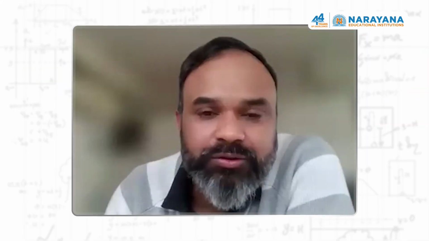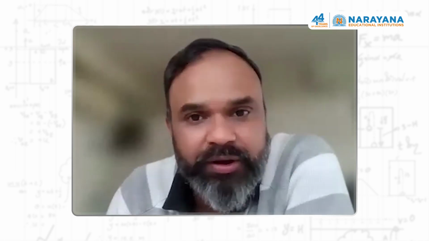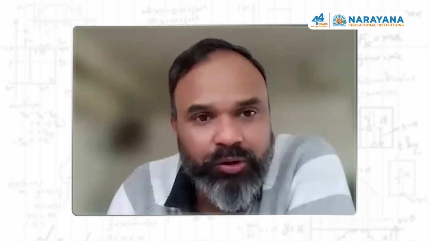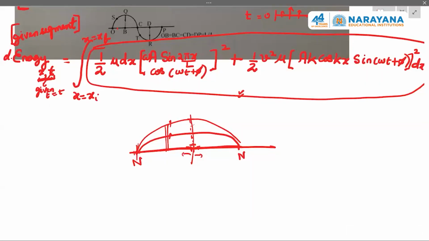That is also on the basis of this expression only. If you integrate this expression in the above case also, from x is equal to 0 to location lambda by 4, you will see that the expression won't come out as a function of time, because you will integrate assuming t to be a constant, but you will obviously get the expressions sine square omega t plus phi and cos square omega t plus phi, which will come out as 1, which will justify that it won't depend upon time.